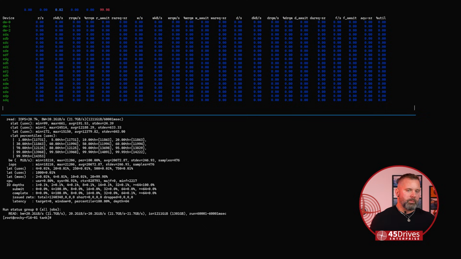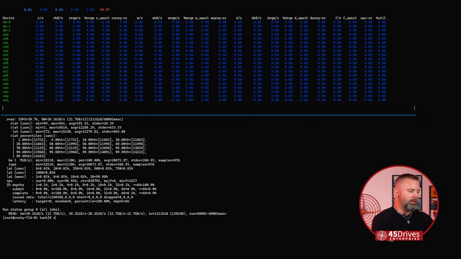Now we know that our NVMes can read much, much faster than this, but of course, again, there's still a lot of optimizations that need to be done in the ZFS code to really get ready for what's coming and how fast these NVMes are. ZFS has been around for a long time before flash was anything even remotely mainstream. And so while there is work being done, it does take time. Okay, so there we go. We've got our read performance done.